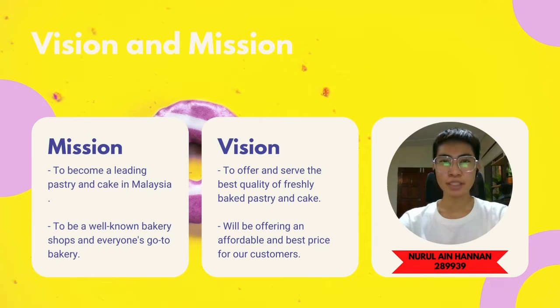Lastly, on my part, I will be presenting about our vision and mission. First, it is our mission to become a leading pastry and cake shop in Malaysia. And the second one is to be a well-known bakery shop and everyone's go-to bakery. And our vision is for us to offer and serve the best quality and freshly baked pastry and cake. And lastly, we will be offering an affordable and best price for our customers.